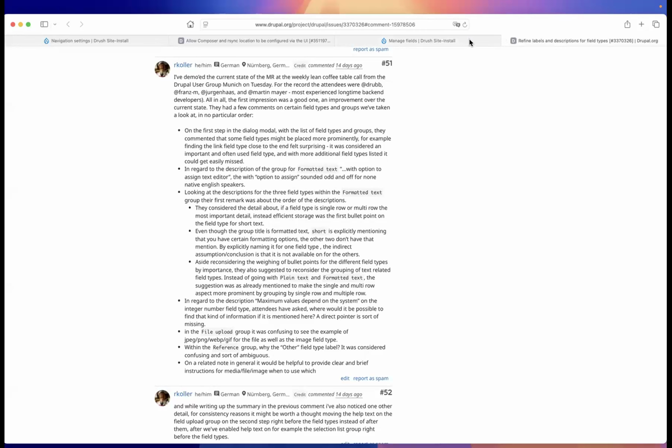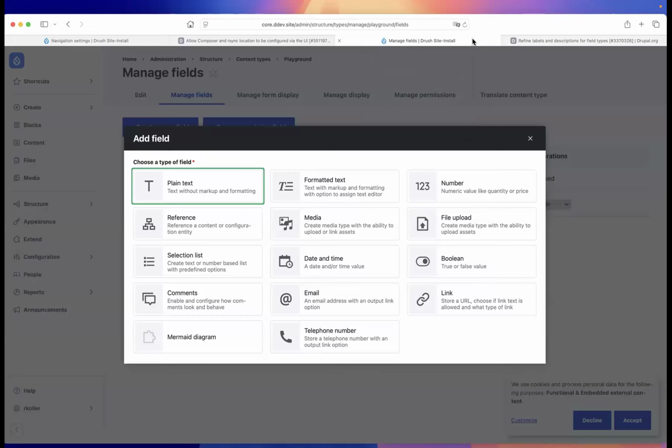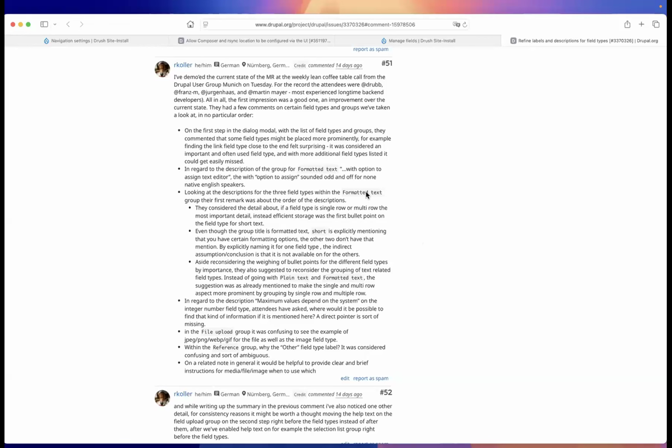On that point, I just think we have to declare it out of scope for this issue, right? We've also discussed whether media should be top level, whether it should be combined with file upload, and all of that is just way too controversial. So we want to focus in this issue on the microcopy, and I'm happy to discuss whether this should just be alphabetical. Who knows? But that'll have to be a separate issue. Yeah, definitely. Completely agree. But that was their main point in the beginning.